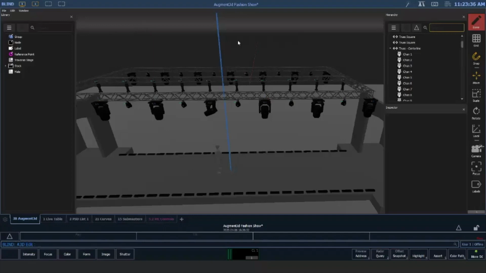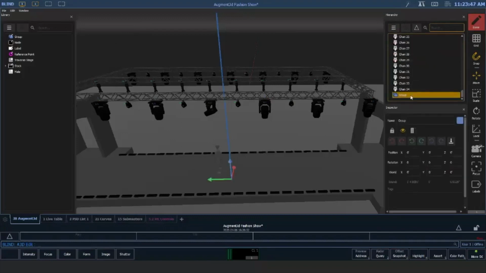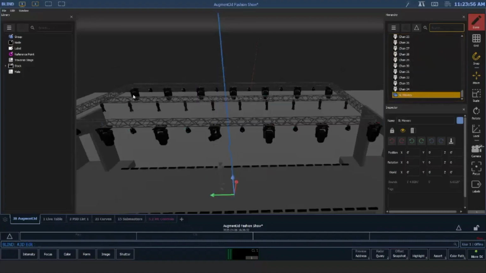We can also make a group. I'm going to click the little hamburger menu here and say Add Group, and it's going to put it down at the bottom. I can name that group; we'll say Stage Left Movers. I don't know their numbers, so I'm going to use the model here.